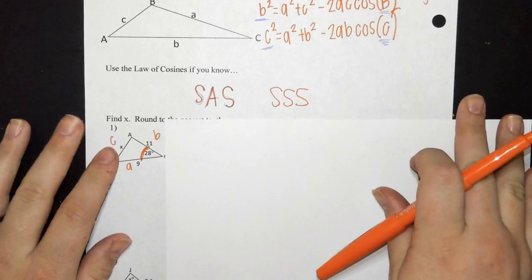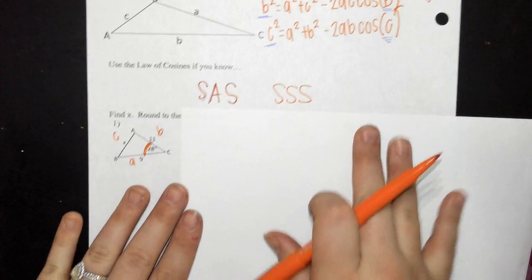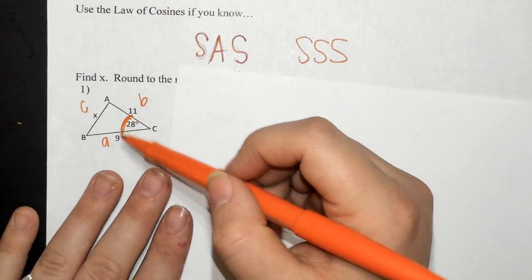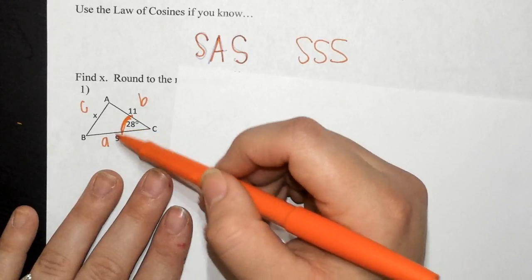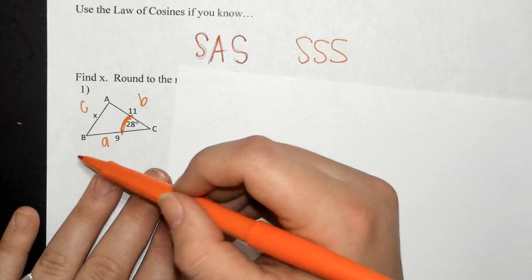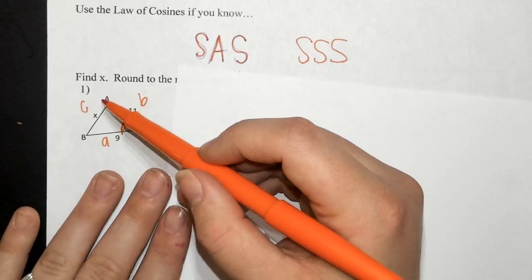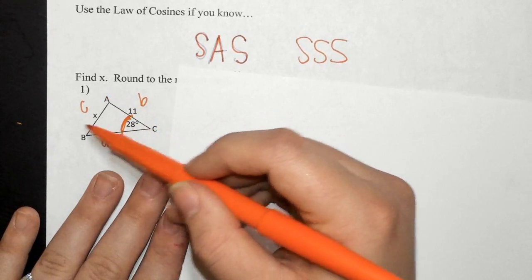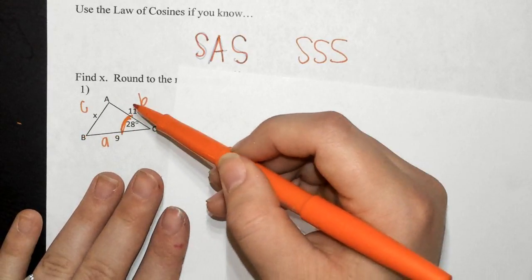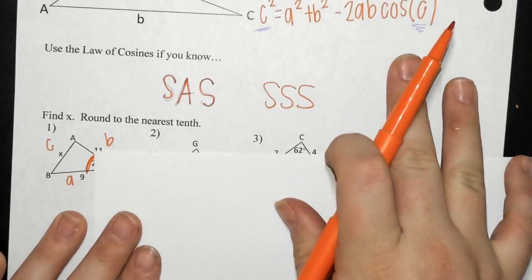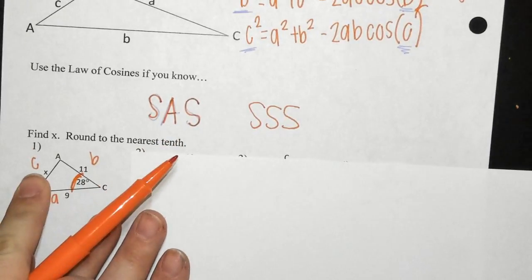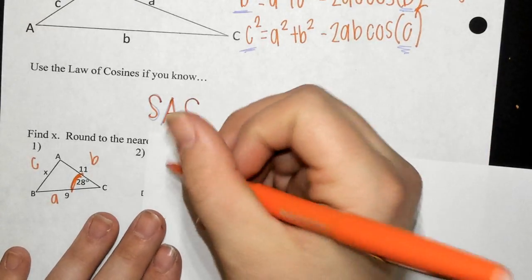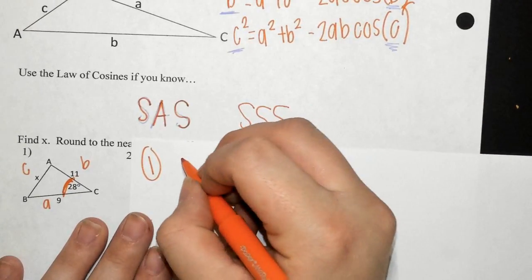Yes, Blake? Does it matter which side is which one? Like from A and B? Yes, whichever one's across from it. Not like the C in front of A and B. Is that... Yes. Well, no, not really. But I would always just practice knowing that mine's A. Whatever's across from it. So if this is angle A, across from angle A is side A. Here's angle B, across from angle B is side B. Okay? So, because I'm solving for C, whatever I'm solving for, that's the first or last letter I want to see. So this is the formula we're going to use.